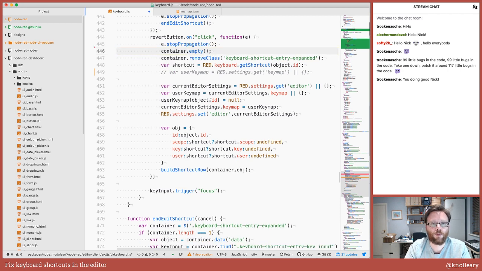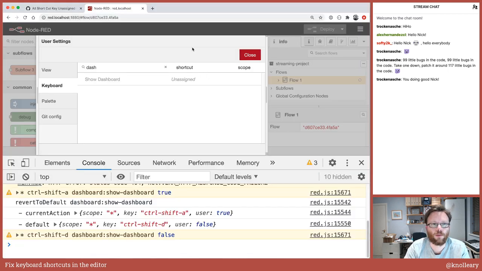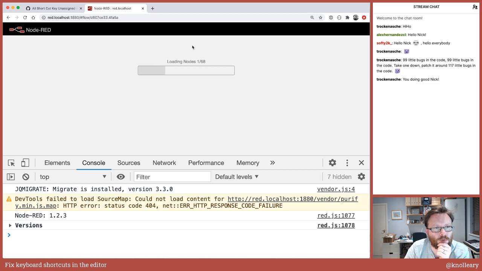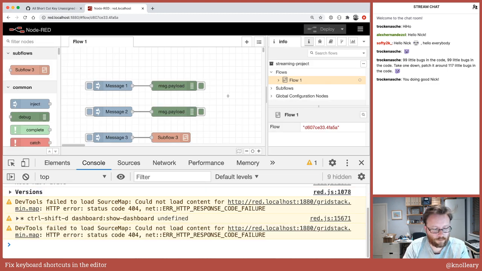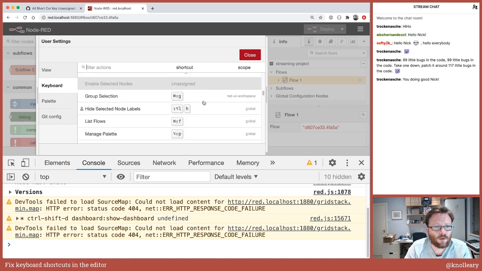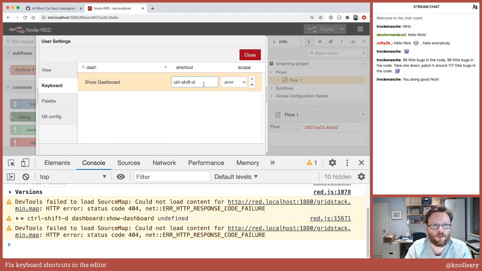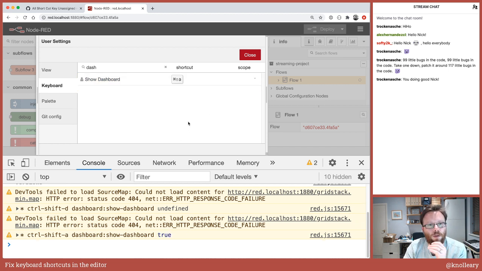Right, I'm just going to do an experiment based on the logic we've just added. I'm going to let it update the settings first and then tell it to revert the actual shortcut in the keyboard subsystem. Hope this is interesting, guys. For what on the face of it seemed a relatively easy thing, just to get the logic sorted out, you end up with so many different scenarios to deal with.